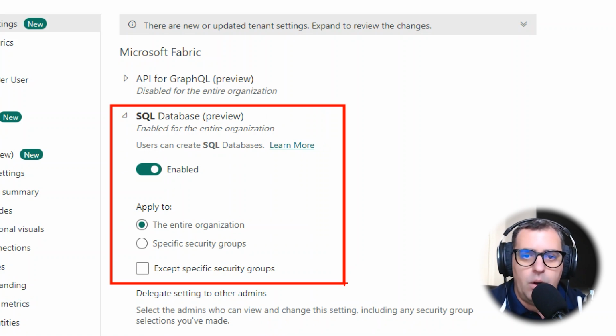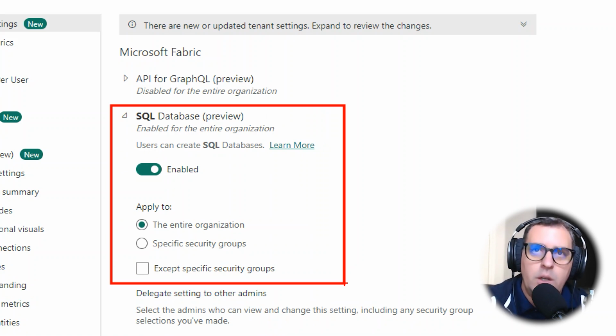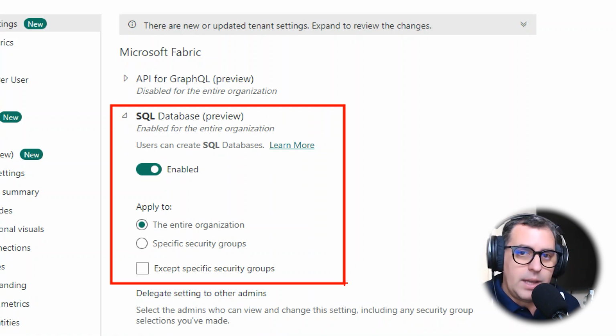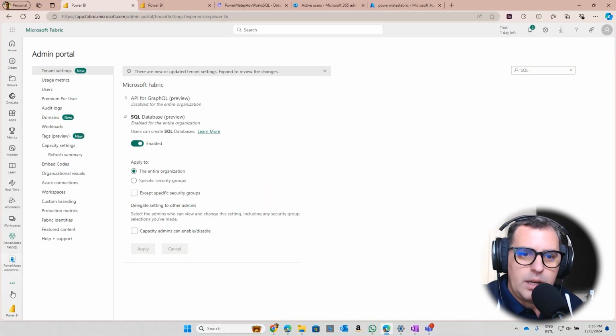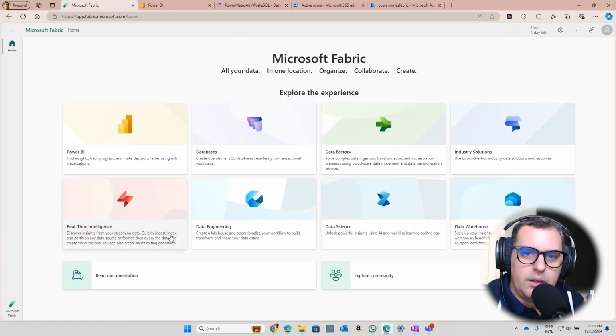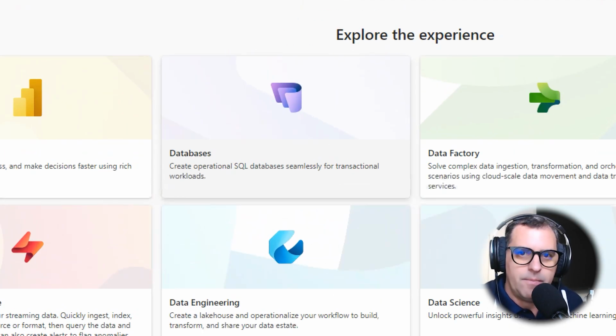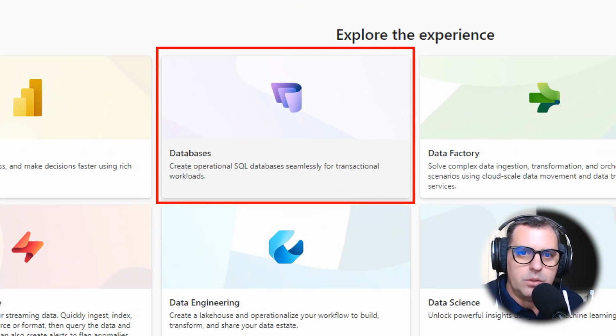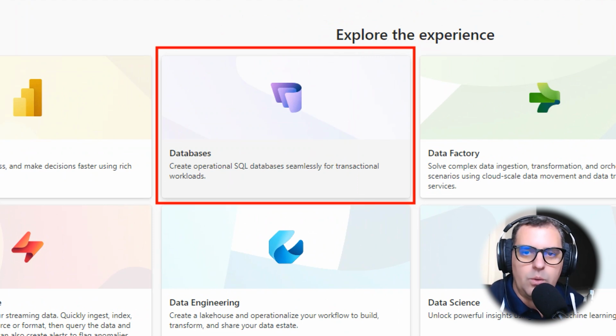You can enable it for the entire organization, the entire tenant, or a specific security group. After you enable that, you're going to see the database icon I was checking before, and you're going to be able to open a new SQL database.